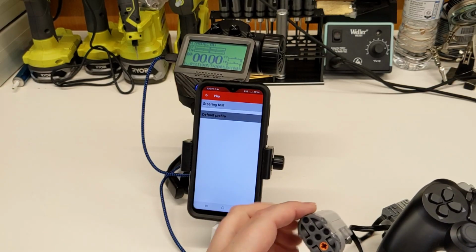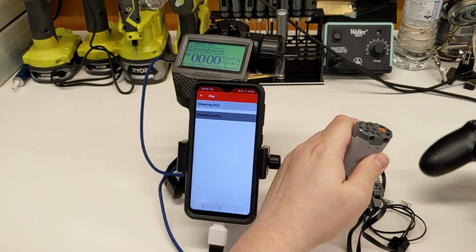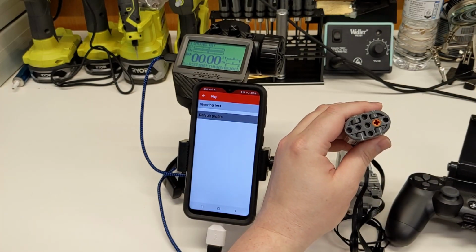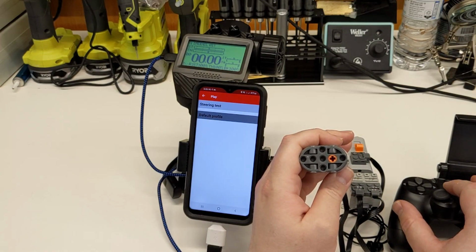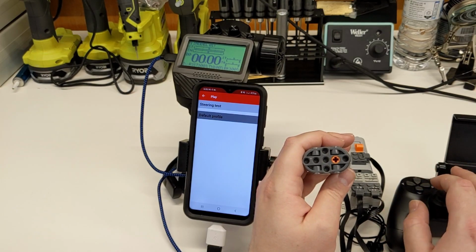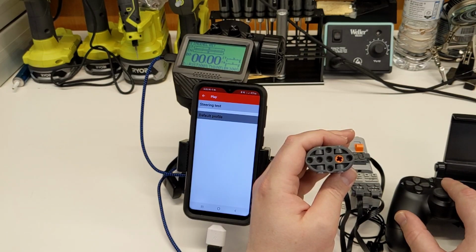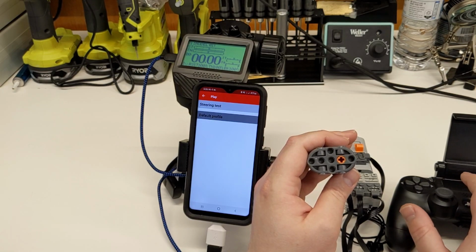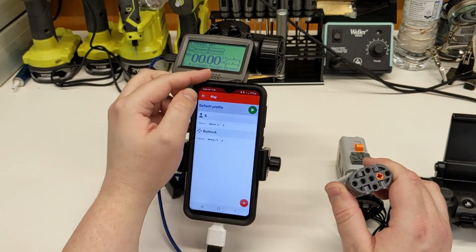And then I've also got, this is a third-party servo, because I'm cheap. Because look, these guys are almost $100 on a lot of sellers online for the official one. It's actually not nearly as wonky as it was the other day. That's weird. See, did you see that? Okay. It's doing some weird chattering and stuff. So the problem is with these, they're not really set up to be proportional.